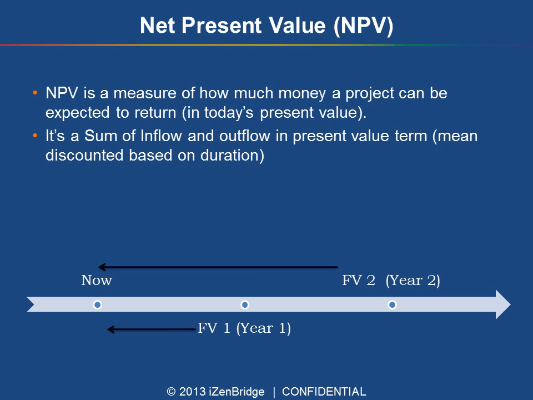But in net present value, we may have various future cash inflows and outflows. For example, after 1 year you will get $5,000, after 2 years you will get $8,000, and similarly the two projects under discussion have different outflows also, which happen at different points of time. So while we calculate net present value, it's a simple calculation where we calculate the present value of all cash inflows and outflows of a given project, and we sum it up. By summing it up, we calculate the net present value of a given investment decision.